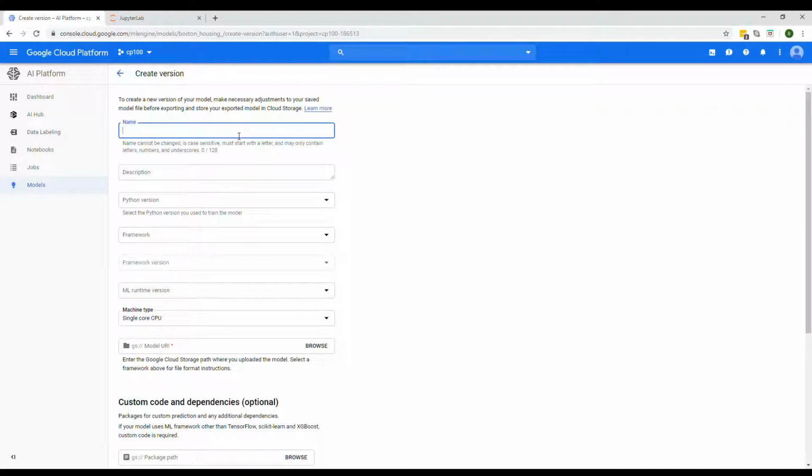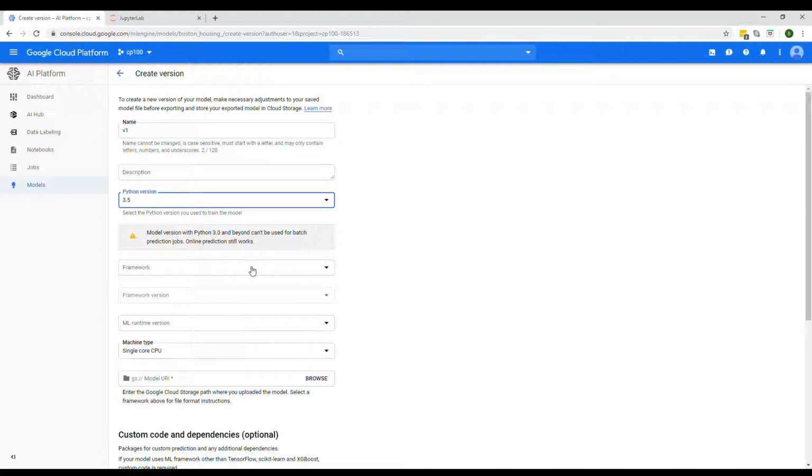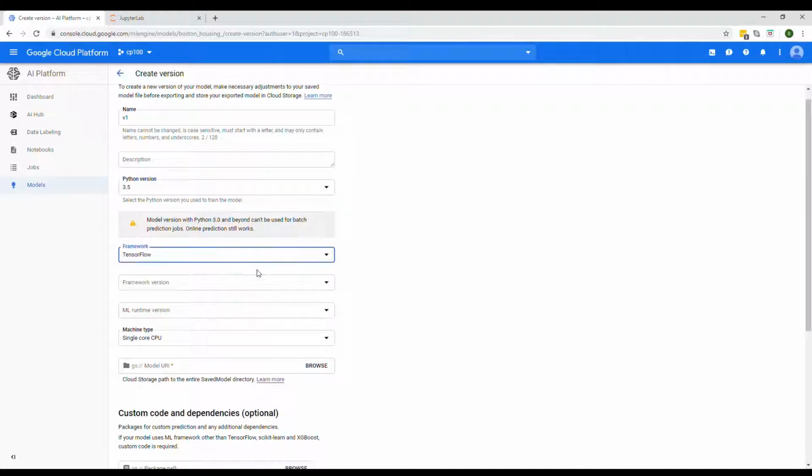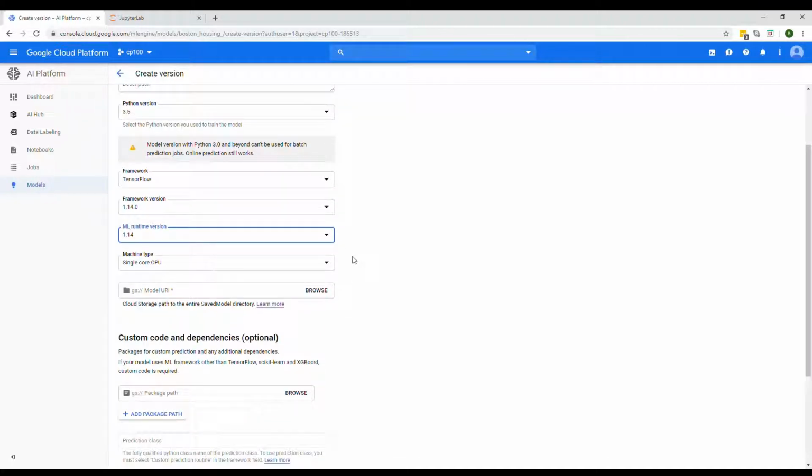Just call it version 1. Because we built it on Python 3, we choose Python 3.5. The framework will be TensorFlow, framework version 1.14, and the runtime version the same. The last critical parameter is the model URI, basically the model directory.